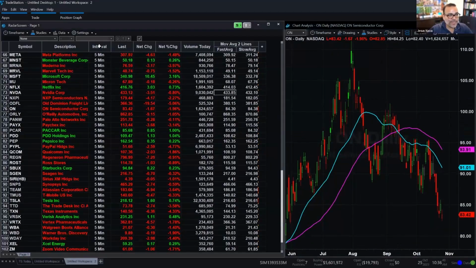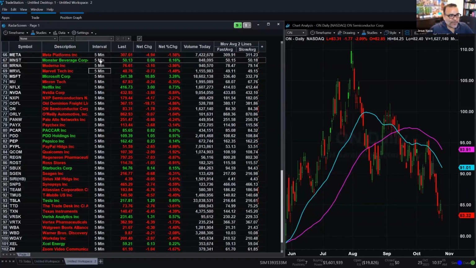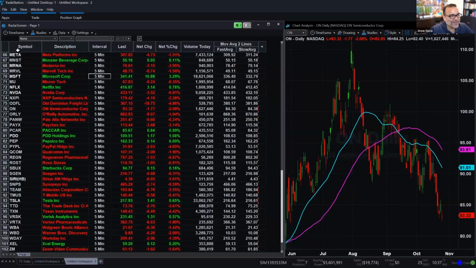And you notice that RadarScreen has an interval column as well. We had to include an interval column because we're using technical indicators. And for technical indicators, you have to specify what data you want to use. I mean, you want the indicator to calculate on intraday, or you want the indicator to calculate on daily bars. So I'm going to change the interval, and you don't do it at the interval column. Logically, you would want to come here and change it there, but it's not done there. It's done on the symbol level because we did it on the symbol here in charting. Remember that you have to go to the symbol in order to change the time frame.